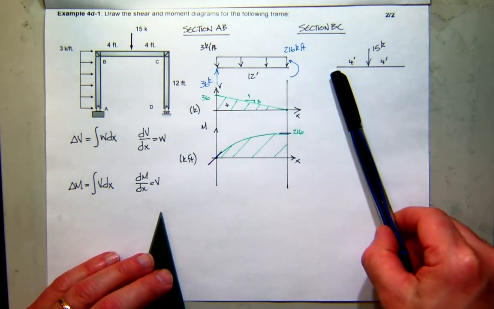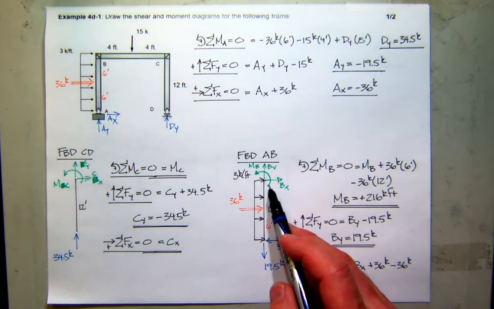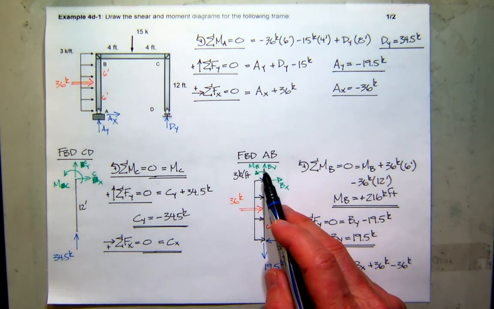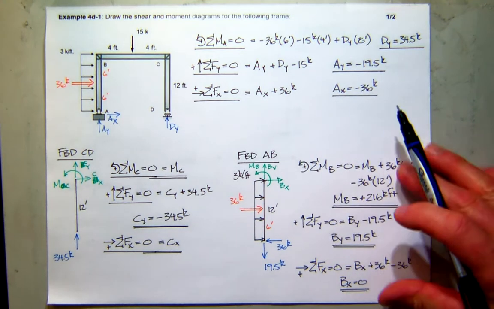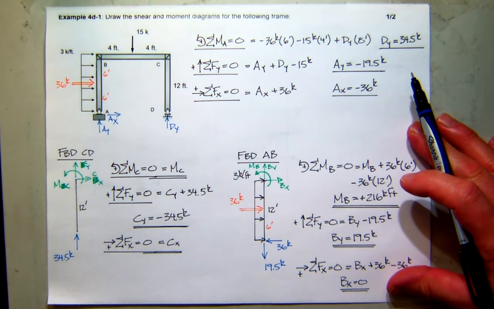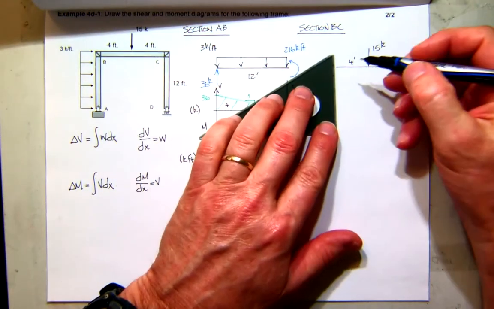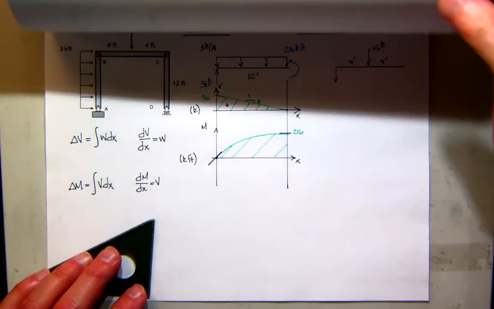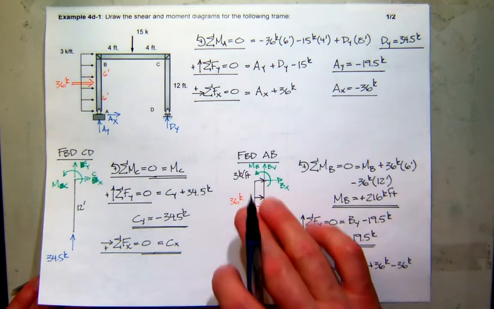Now what do I have at B? Well, let's go back and look at my drawing. When I did my free body diagram from A to B, I found BX and BY and the moment at B. So this BY force gets transferred to BC as a shear force. So what is BY? We found BY was 19 up, right? So what is it on the other one? If it's up here, it must be down here. Is that right? You guys see that? BY up, and we got a positive value, so it means it's down on the other side. Is that right?